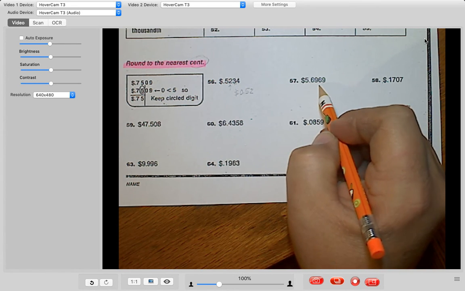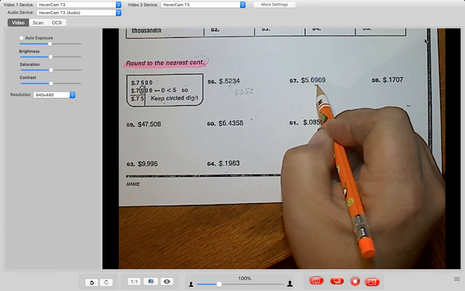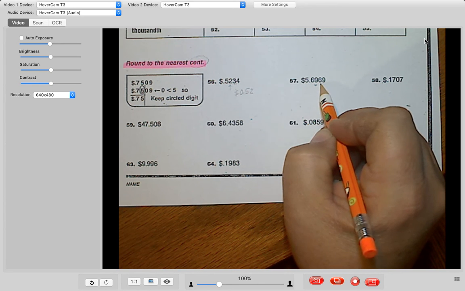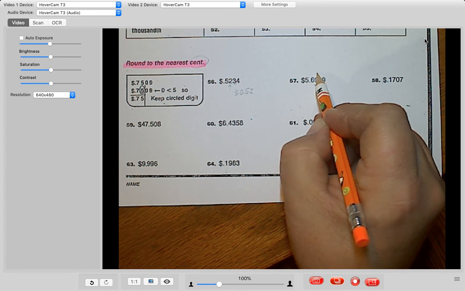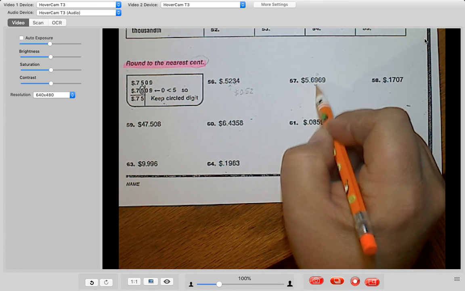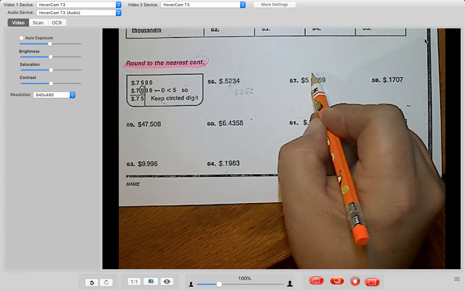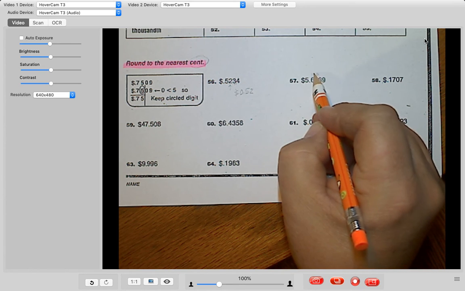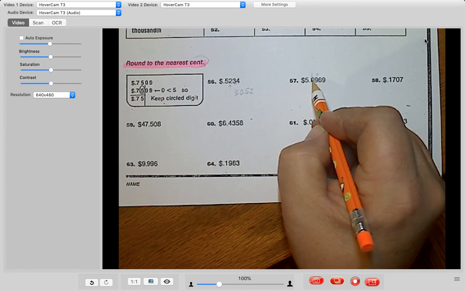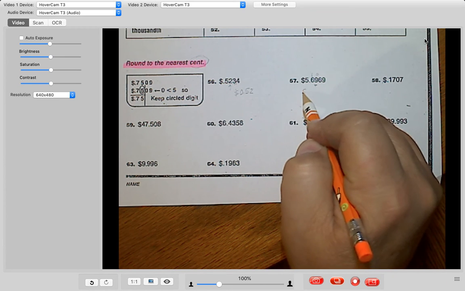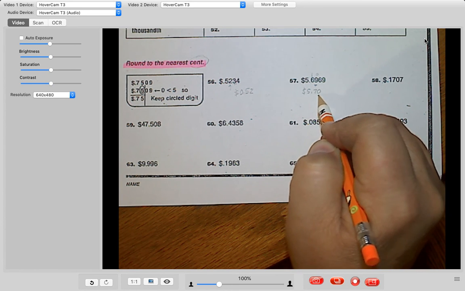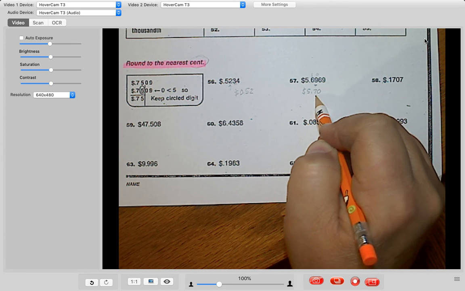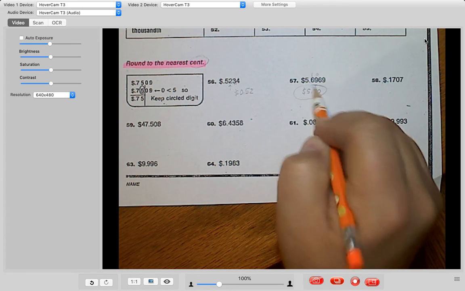Over here, you're again looking at the hundredths place where the 9 is. That's the cents. And you're going to look at the next number, which is a 6. 6 is 5 or above, so we're going to shove this number up. Problem here is it's going to go to a 10, and 10s don't work in one single digit place. So you're going to do what they call carry the 1. You're just going to regroup that 10 cents into the dimes, and you're going to make one more dime here. So we're going to have 5.7, but we do have to account for this penny. 5.7 dimes, 0 pennies. There's our answer there.